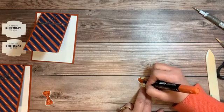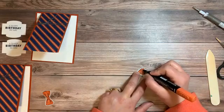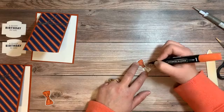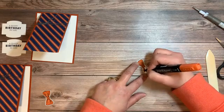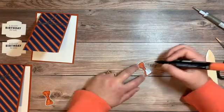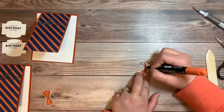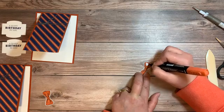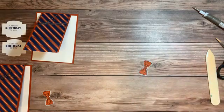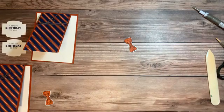And, you know, so if you wanted to highlight, you could highlight on the lines that they provide here within the stamp, is what I would do if I wanted to do some lighter and darker tones. Like I said, for the sake of time today, I'm just gonna color it all one solid color. I do prefer the blends over the Stampin' Write markers, but if you have the Stampin' Write markers, those would work too. It's just a personal preference, whatever you like to color with. I like the blends. They give a nice solid coloring. You don't really ever see the lines behind it. Color's real vibrant and solid, I guess would be the nice way to put that.